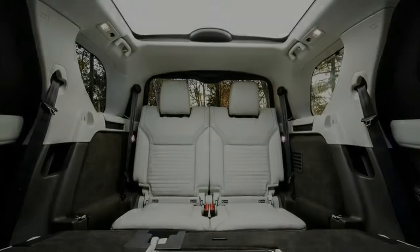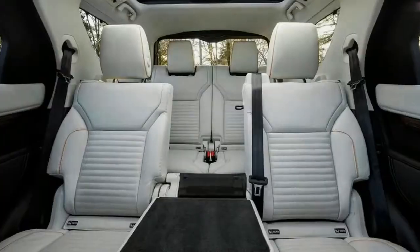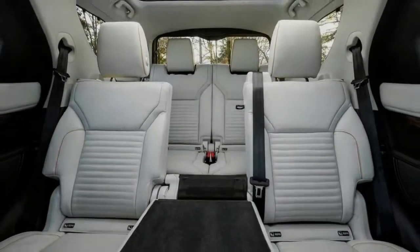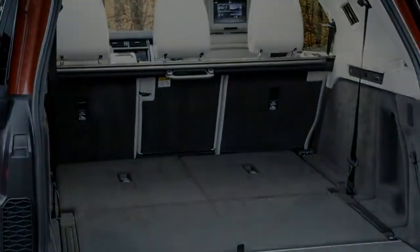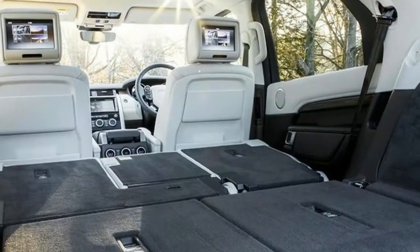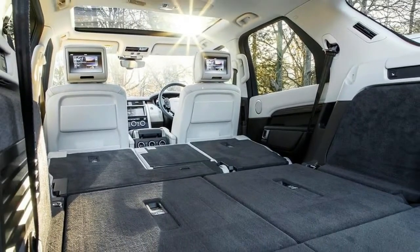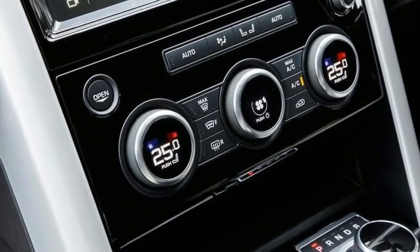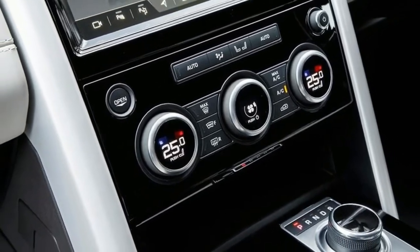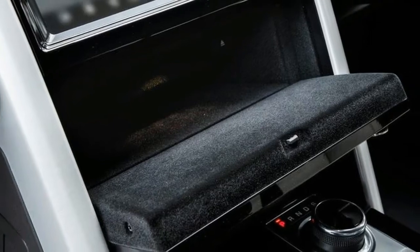There is nothing dramatic to report about conquering this terrain, such is the ease with which it does it. While we can't drive on-road, the test does allow us a chance to have a nose around the interior. The Range Rover impressions are felt strongest of all in the front cabin. This is an interior of high quality, and now one at last of high technology, thanks to the introduction of JLR's InControl Touch Pro widescreen, touchscreen, HD infotainment system.